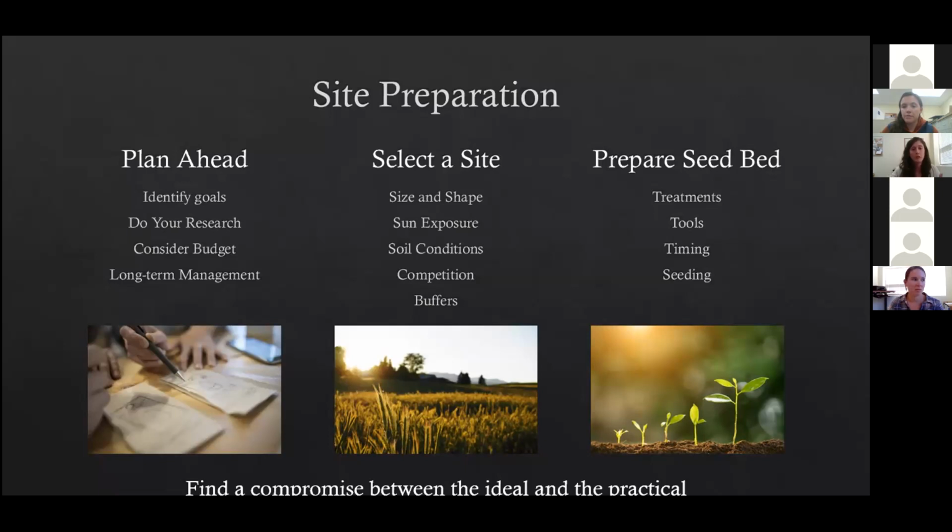Another option is a process called solarization. So that process uses the power of the sun to essentially kill out weed seeds, existing vegetation, and even some disease and parasites in the first 1 to 3-ish inches of soil. And the way it works is that you cut down the existing vegetation as low as possible. You mow it down real low, or you burn it, or even till it if you can. You then wet it down on that area, and then you lay down a UV resistant clear plastic tarp, and you seal the edges of it.